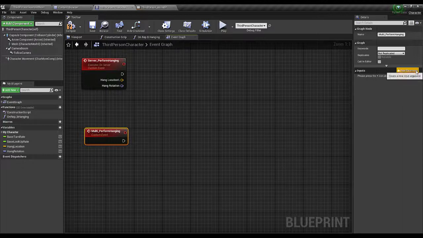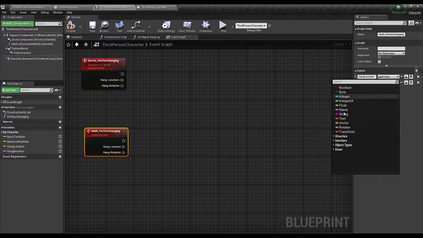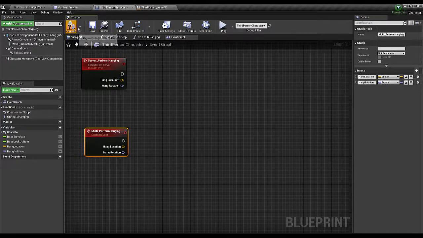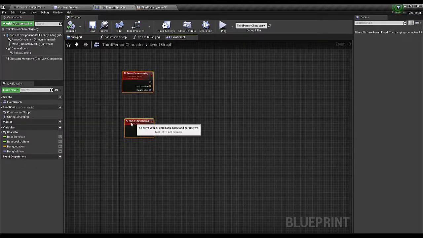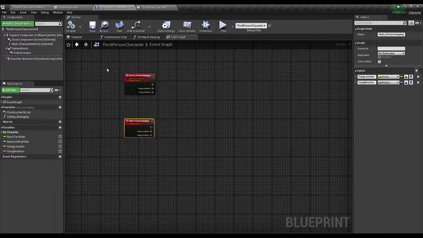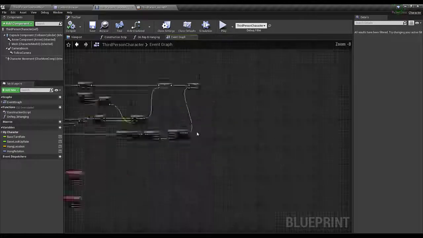This will also take two inputs: one will be my hang location, which is a vector, and one will be my hang rotation. So these are my two events. One will be call on server and the multicast is run on every client by the server.